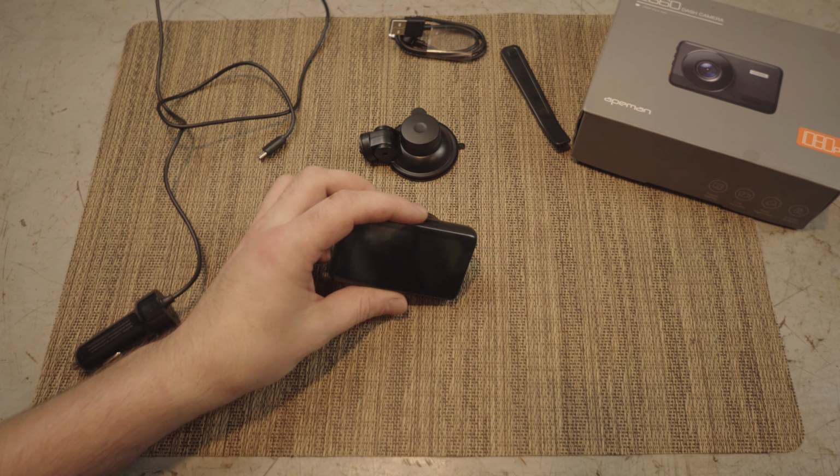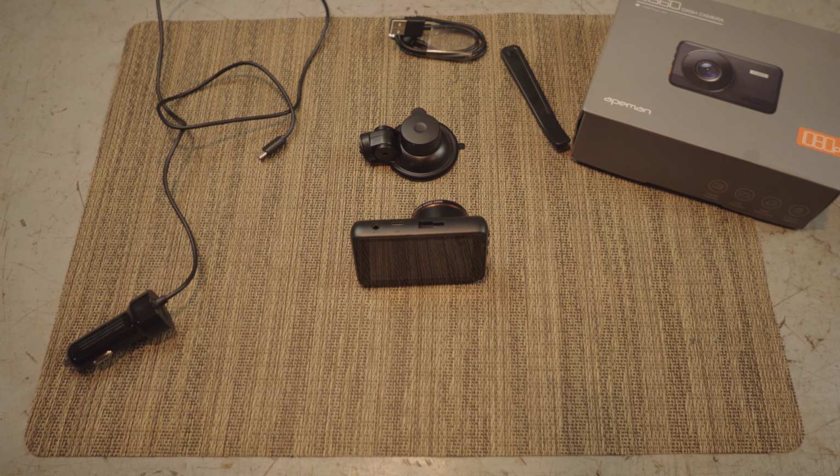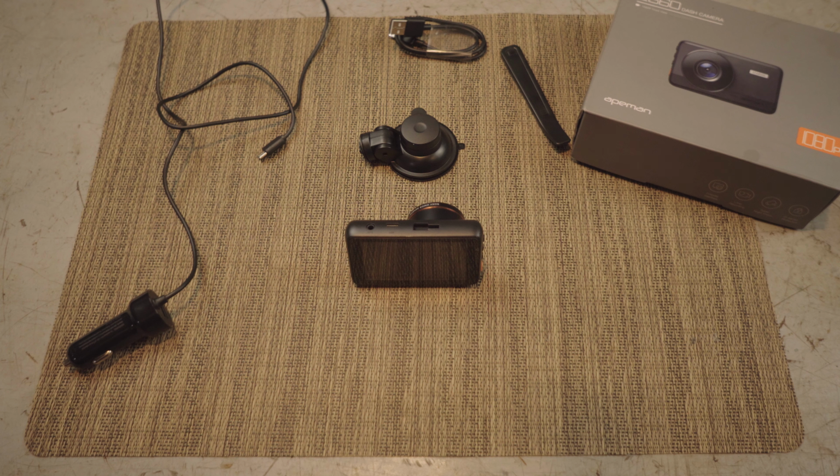If you're not familiar with these, the camera records on a loop over the memory card. So if you never stop the recording, it will record over the footage that you took before. If you want to make sure the footage is saved, you stop it and then start it again. This will ensure the camera saves that piece of footage and continues recording.